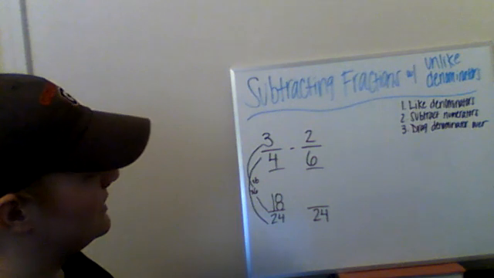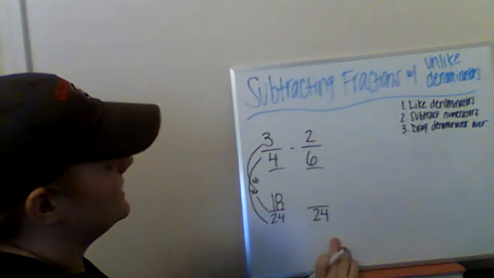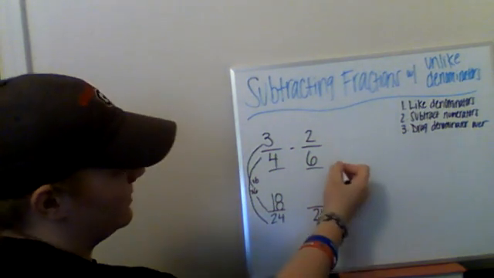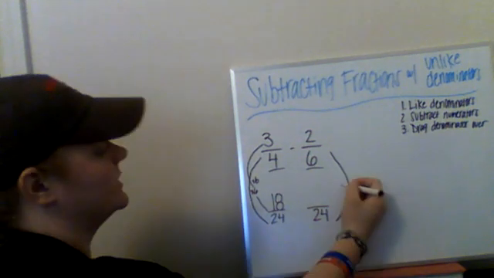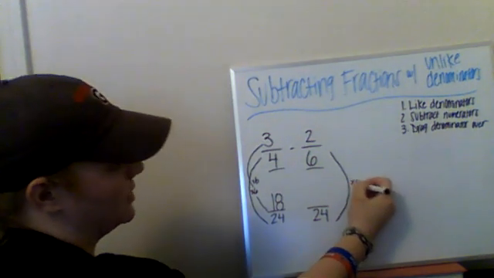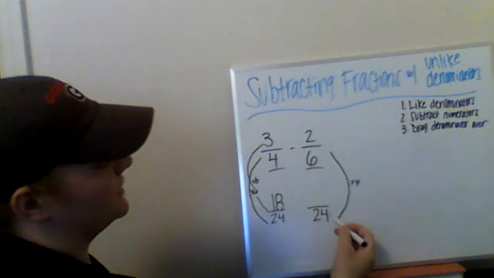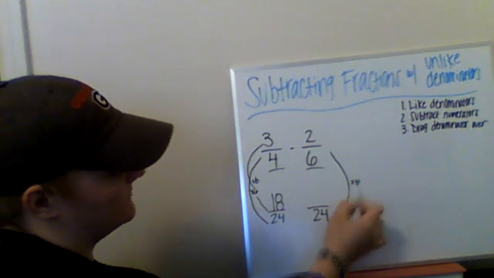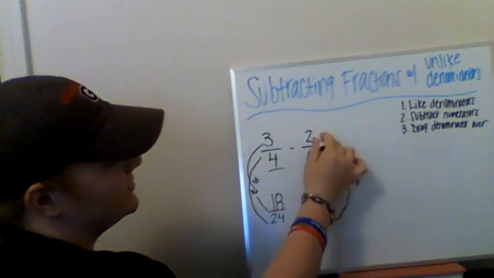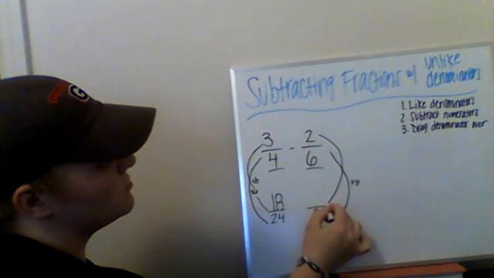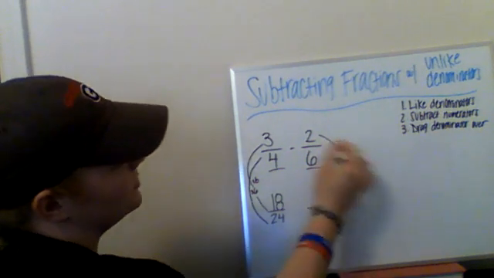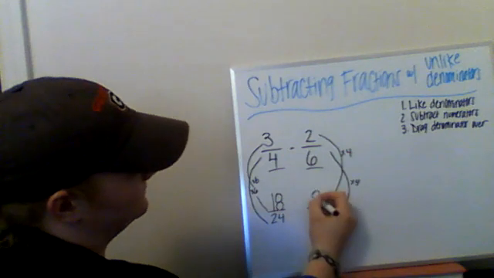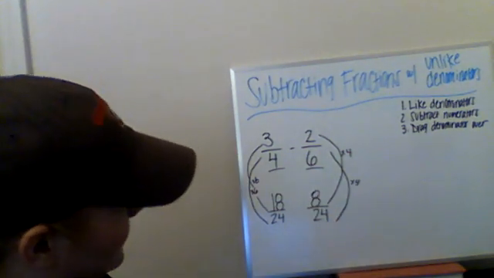Okay? When I go over to my second fraction, if I'm going from 6 to 24ths, I'm only going to get 4 times greater. Okay, so 24 is 4 times greater than 6. 6 times 4 is 24. So I'm going to do that with my numerator, make my numerator 4 times bigger. 2 times 4 is 8. Okay?